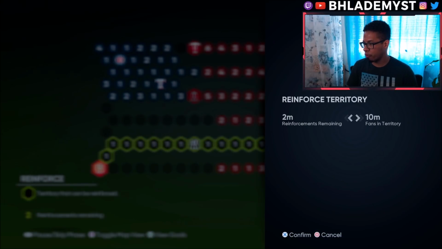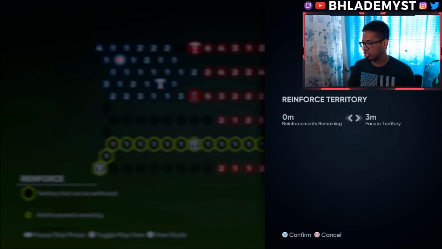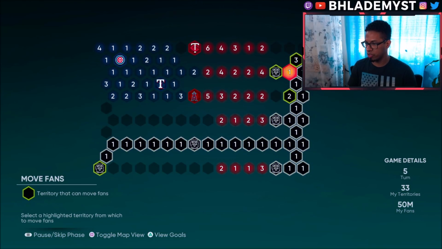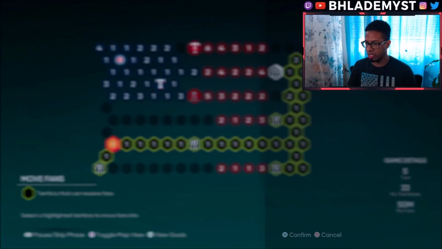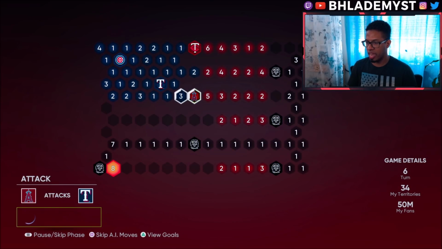You want to reinforce to 9, and then same thing over here. You go up here, you need at least 1. Here you need at least 3, but that's not going to be enough because you actually needed at least 4. And then the remaining 7, what we're going to do with it is we're going to move it over here so we can start a path towards that direction as well.